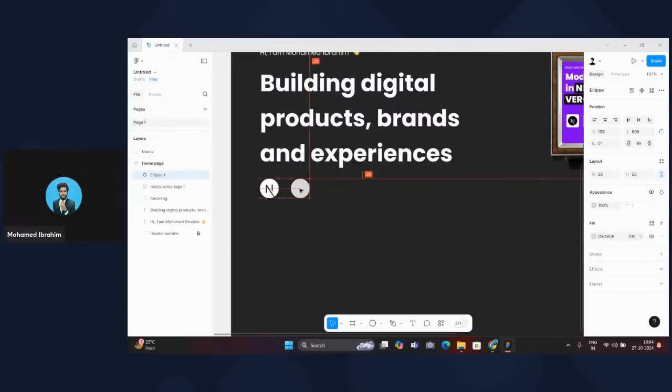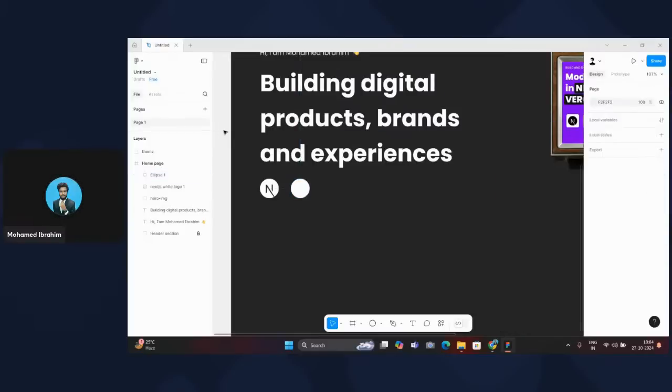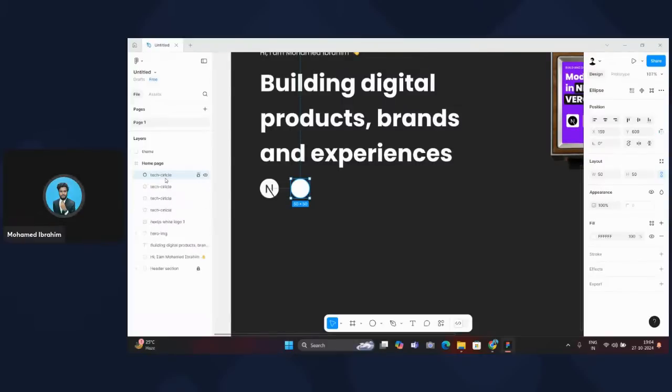Yeah. Now looking good. And I'm going to change this to white color. So what are the technologies I'm going to mention inside this circle? I'm going to duplicate this circle. I'm going to name it tick hyphen circle. Ctrl D to duplicate. So I have duplicated these elements.